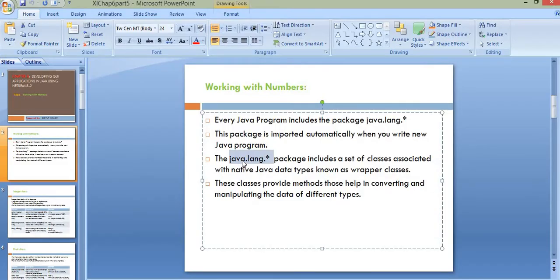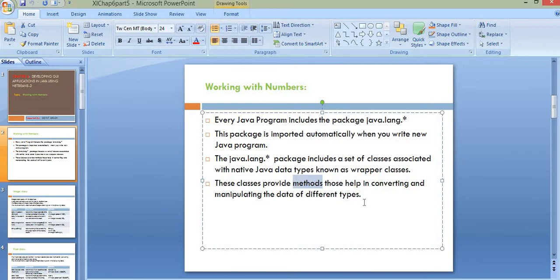Whenever you import this package, that is java.lang.*, you can make use of a set of classes known as the wrapper classes. These classes are associated with the native Java data types such as int, float, double, string, char, etc. The wrapper classes provide methods that help in converting and manipulating the data of different types.